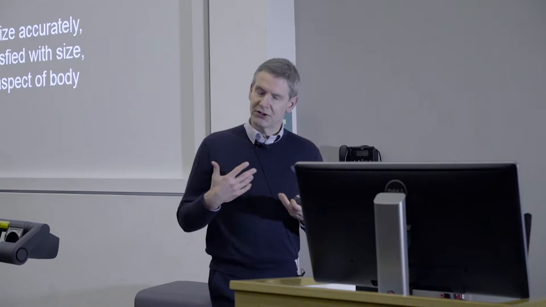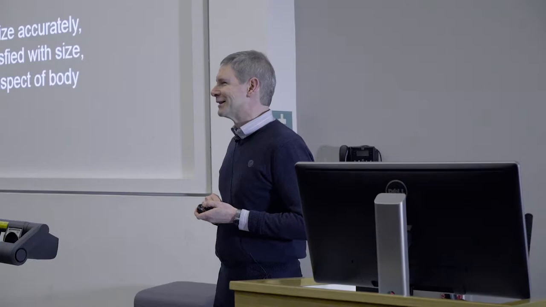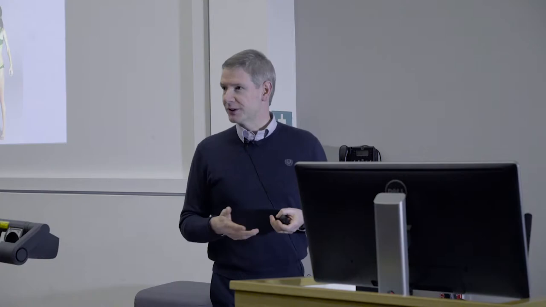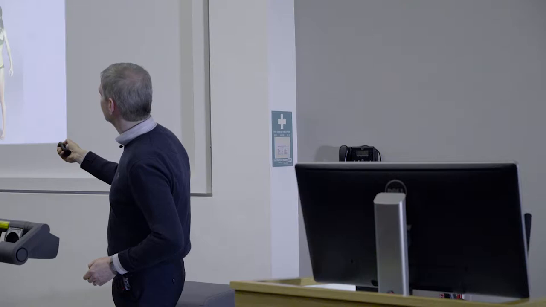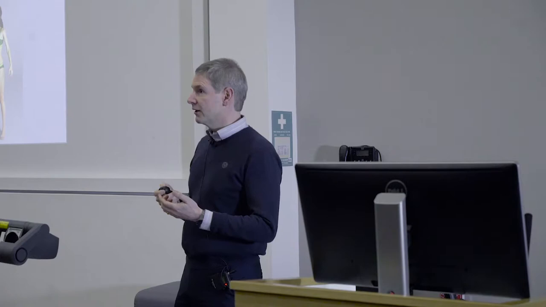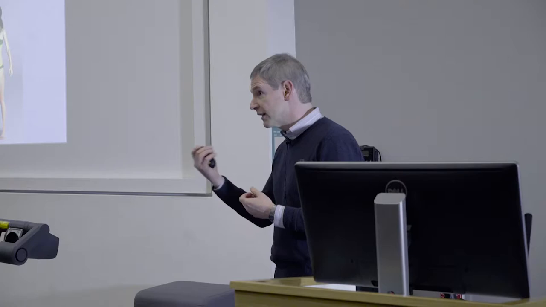Now how to measure body image? Coming from a perception background, we decided to do something called a two-alternative forced choice experiment. What someone would see on their computer screen is a fixation cross, then a body will appear, and then they're asked the question, is that body thinner or fatter than me? That response is recorded, then another fixation cross and another body. And the idea is, over time, over a number of different presentations, you can derive an estimate of what their body size is or what they think their body size is.